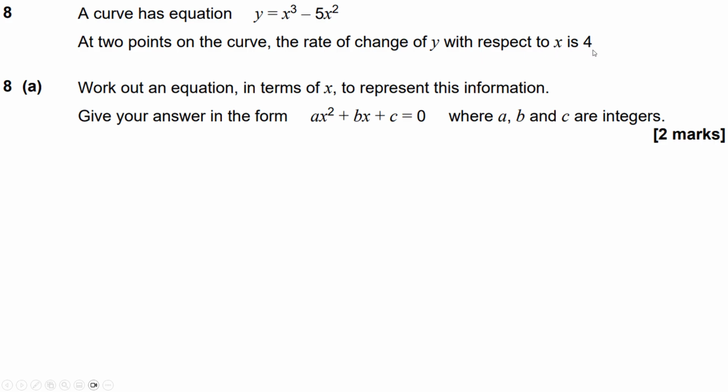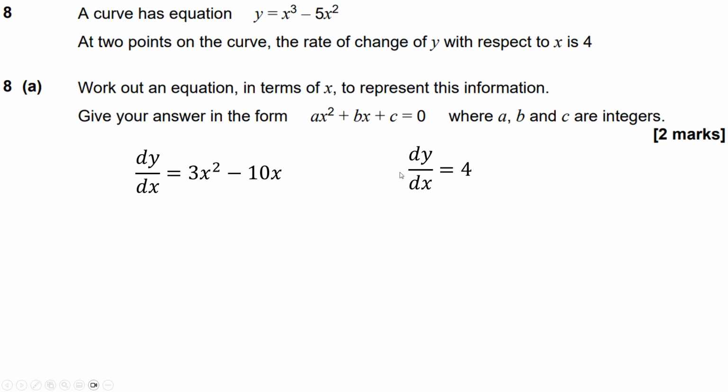Okay, it's not saying find what the gradient is at the point x equals 4, but it's saying that the gradient is 4. Okay, so differentiate this first of all to get that. So just multiply by the coefficient, reduce the power by 1, simply. And it's saying that dy over dx is 4. That's what this line here is telling us.